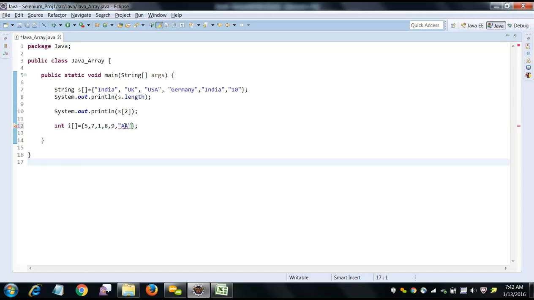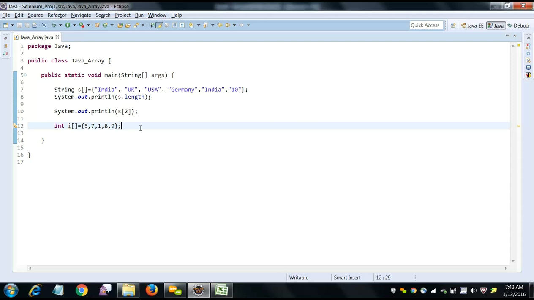In an integer array, you cannot enter any string. So these are the basics of arrays. Again, 5 is at the 0th index, 7 is at the 1st index, 1 is at the 2nd index, and so on, up to the 4th index. Total 5 elements are there, each at a different index.